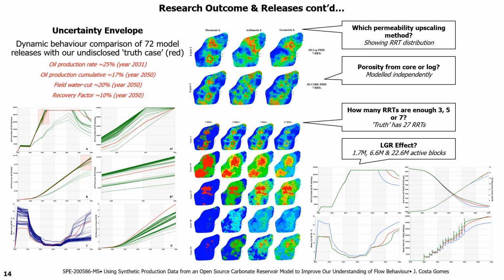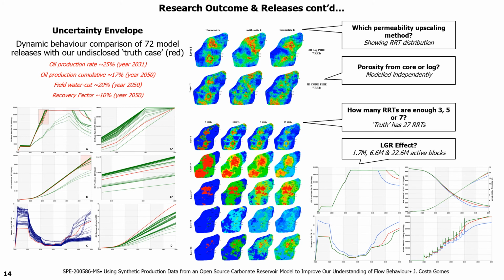rates of the 72 different geological versions, having a total range of around 25% in oil production rate. 25% in oil production rate is around, in this case, 40,000 barrels. So 40,000 barrels at today's oil price is roughly $1.7 million difference between how much you would produce daily if you were to use one model over the other.